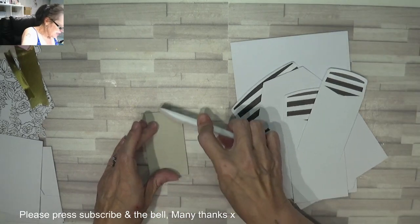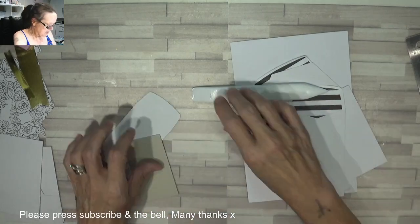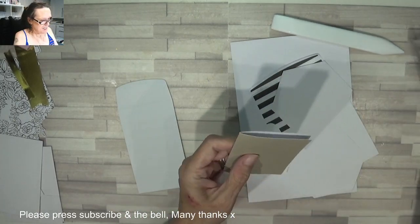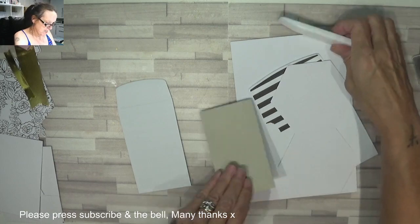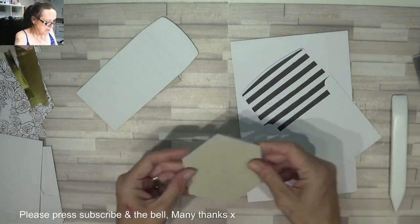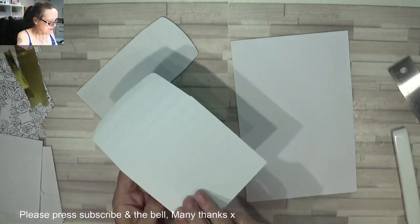I mean, what? Let's guess the size of these as well. So that is 2 inches by 3.5. How cute. So we're gonna keep our cards with our envelopes. And then we've got our note card, which normally is 2.5 by 4.5. Ooh, cute. Do these in order because I'm going to spin them back round. And then we've got this one which measures 4 by 3.5, and that goes with that envelope.